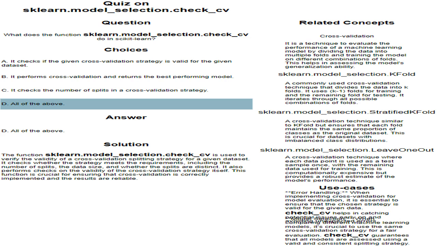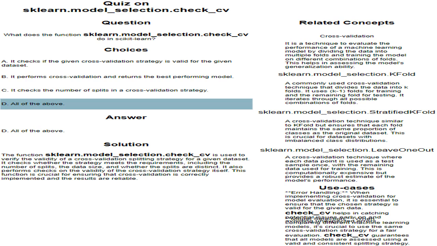The actual cross-validation is done using other functions like sklearn.model_selection.cross_val_score or sklearn.model_selection.cross_validate.